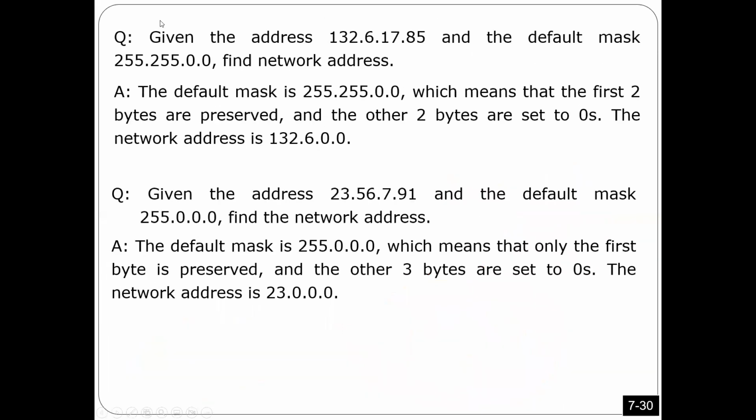So here, this is one of the examples. Here is an address, and I give you the network address. We call it the default mask or the network address. By the way, as I told you, in exams I may not give you the network address, because you can know the network address from the class of the IP. Anyway, I give you here the IP address, and it's a very easy question. I'm asking you what the network address is. Okay, here. So you know this is class B.